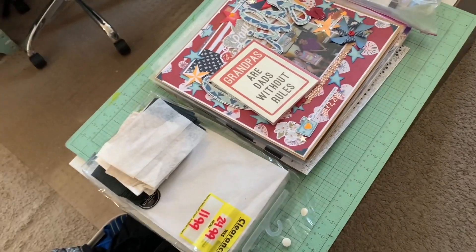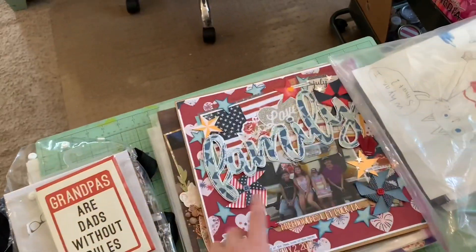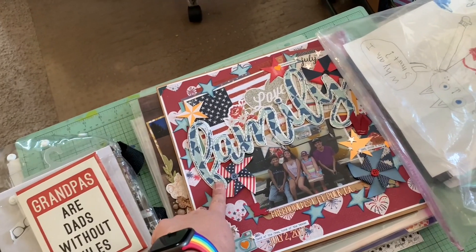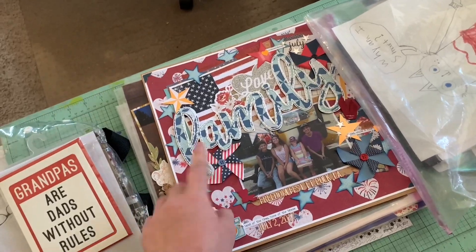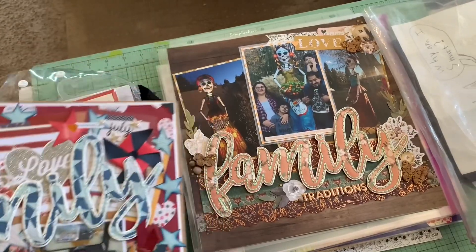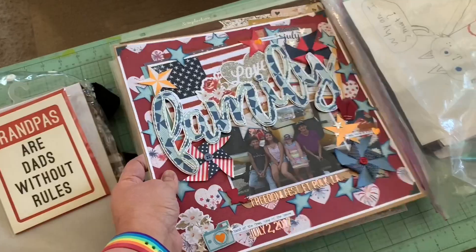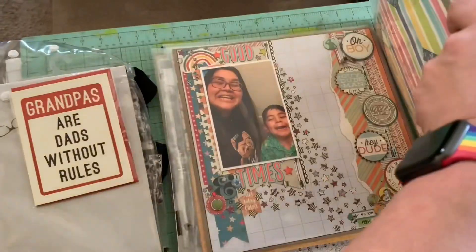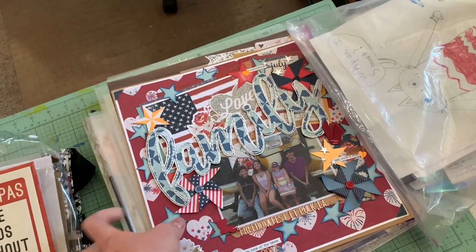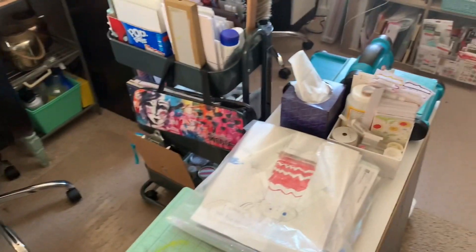I have these layouts I've made — the last one from Tool Time Tuesday with Genie Linguini over on YouTube. She has her own Facebook account and this was the inspiration. The theme was templates, so I used the same word I had as a stitching template and made a different layout — that video is up if you're interested. I have older layouts that are going into page protectors.